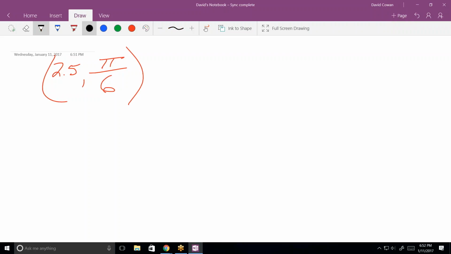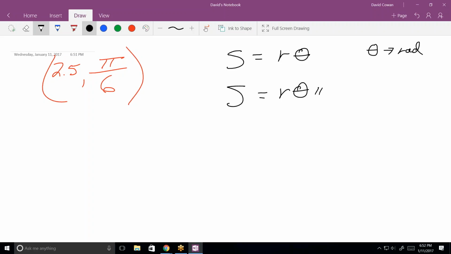Now I know you haven't got to polar coordinates yet, but it's a similar coordinate system to the XY coordinate system, only all the radiuses are positive. And that's why the unit circle, it's always +1 no matter which quadrant you're in. Now there's a general formula for arc length. S equals r theta if theta is in radians. If theta is in degrees, I got to convert it to radians, and the way I would convert it would be to multiply it by pi over 180, right? So here's your two key formulas for determining arc length.